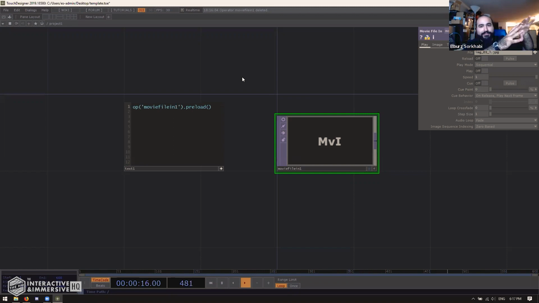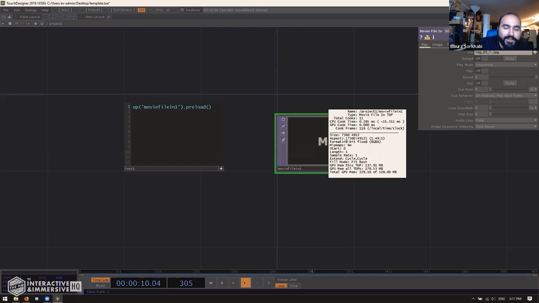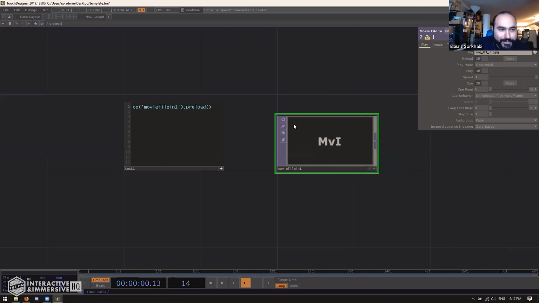play turned off, we have the image file in the name, we're not displaying anything. If I run a preload, what we'll see is it doesn't drop frames like crazy like before. And then after a while, all of a sudden, you'll see the information, if we middle click on our movie file in TOP, changes to be that of the new image, which is 7360 by 4912. And now, if I was to display the viewer, no frame drop.